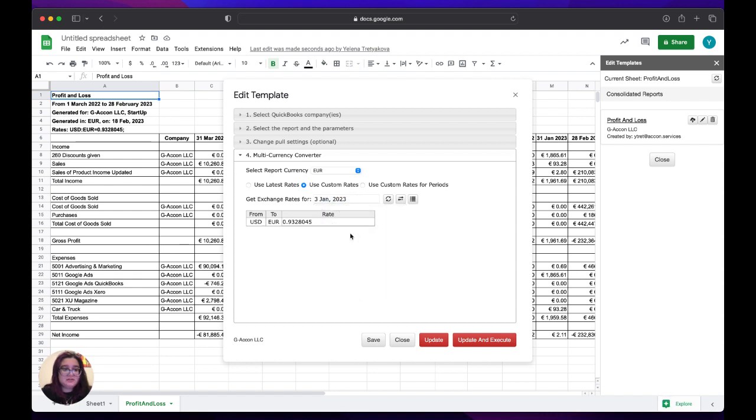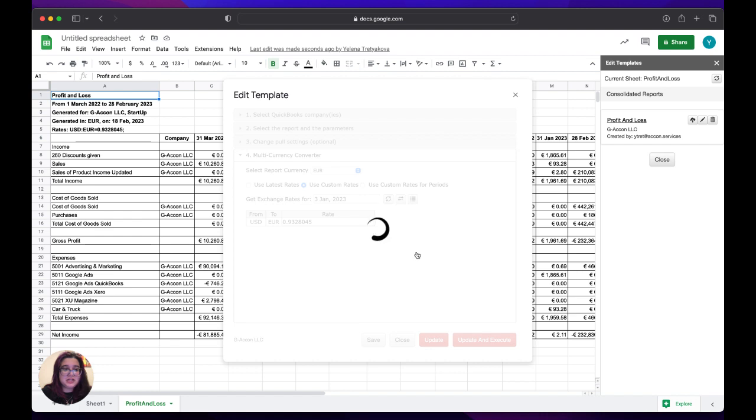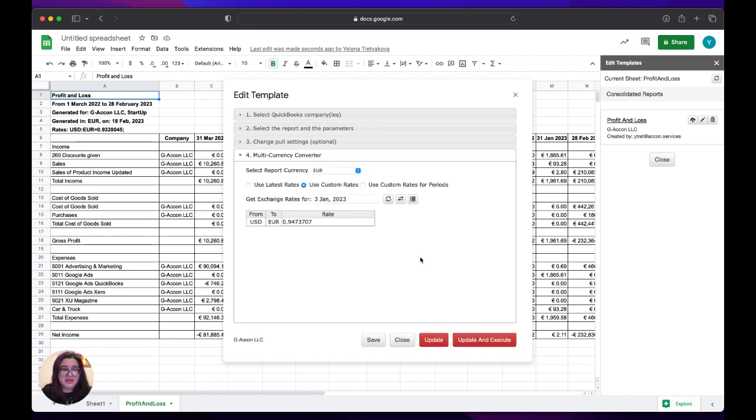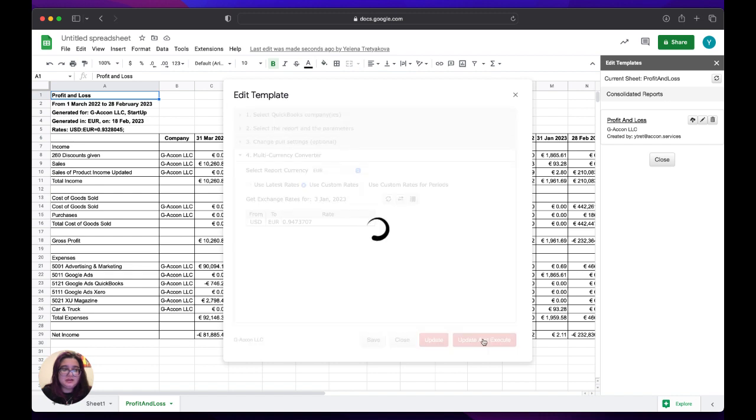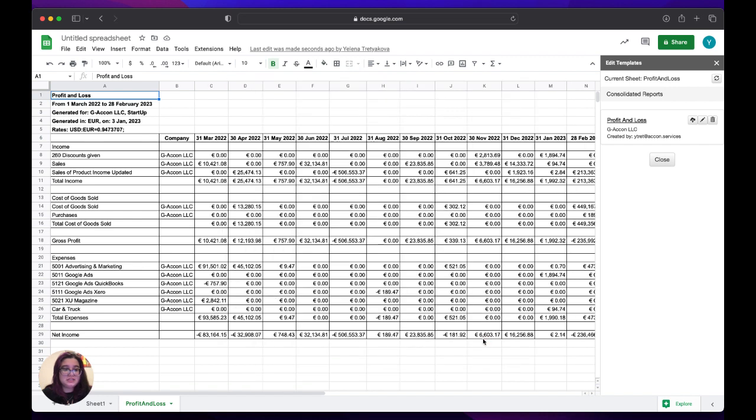Then you must click the refresh icon to get the exchange rate for this specific date. And then you will click on the Update and Execute button. Once loaded, this is what you will then see on your screen.